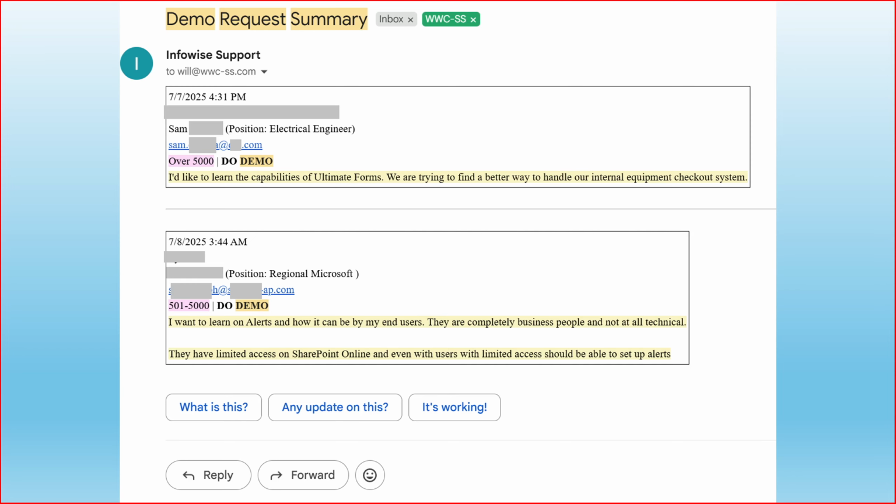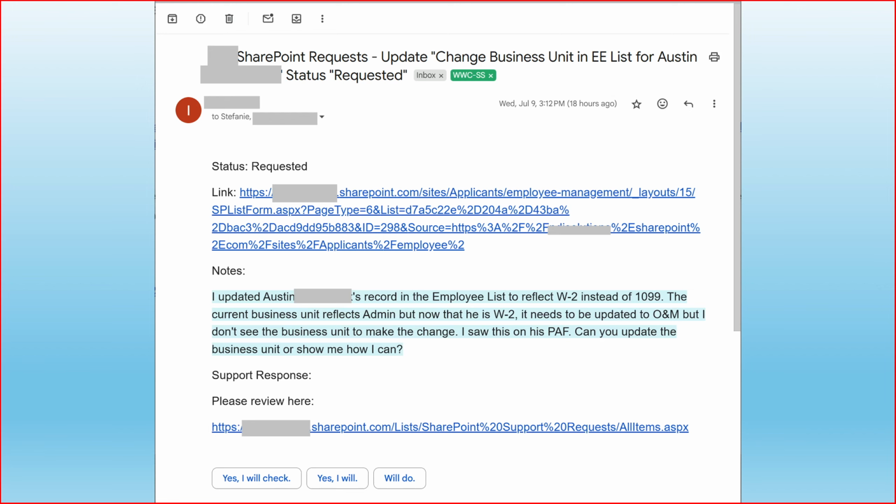I know if you're anything like me, I get lots and lots of emails. So instead of getting bombed in my inbox with a whole bunch of things, maybe I just want a summary of everything that happened within the last day or whatever time frame I choose. Maybe I want a weekly summary. It can consolidate all those into a single email if you want, and that's what you see in this example. This is an example of a support ticket system. Somebody made a request.